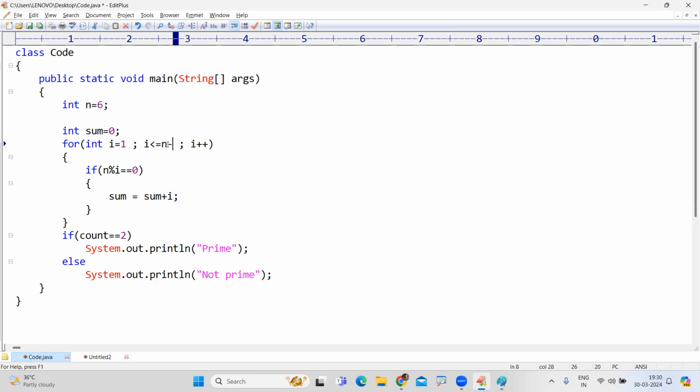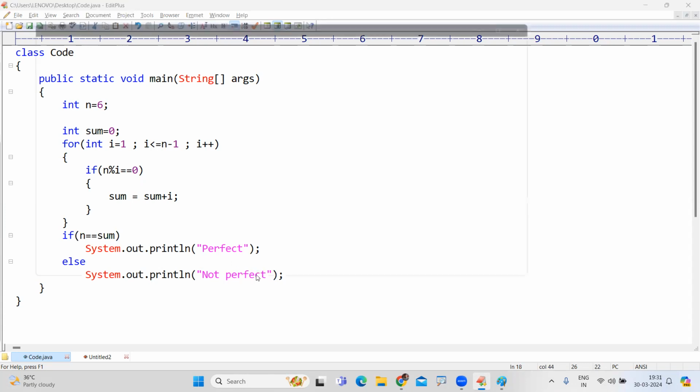Easy way, first this one. Then when we go to the time complexity concept, we will discuss the number of ways you can write the perfect number code, because how can we decrease the number of iterations to find out? In the time complexity concept, I'll explain. Here, finally, after finding the sum, if the given number and this sum are both equal, then we can say that it's a perfect number. Else, it's not a perfect number.